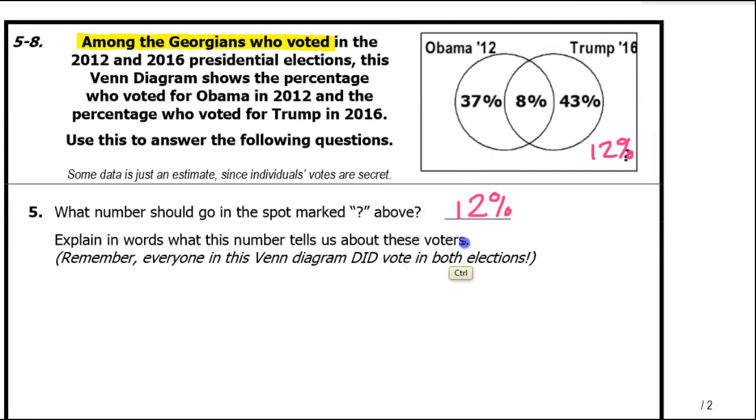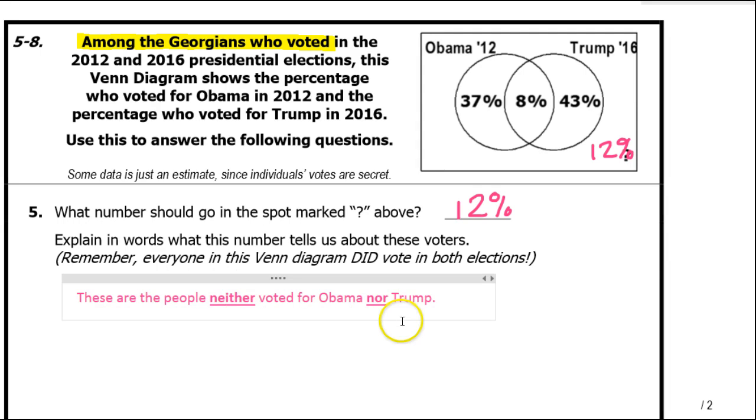Now, what does this represent? We've definitely decided that it doesn't mean they didn't vote. It just means that they voted for other people besides Obama or Trump. It's people who voted for neither Obama nor Trump, if you want to say it in a formal way. I know it sounds kind of formal, but I think it's worth getting comfortable with this phrasing, because it does come up a lot and it's a convenient phrase to know, this neither-nor construction. So if you're outside of the circles in a Venn diagram, then that's neither this circle nor this circle.